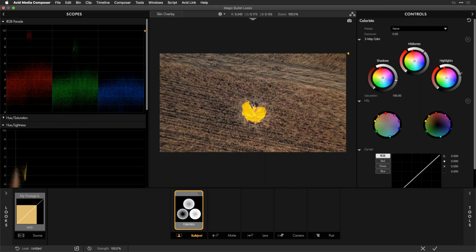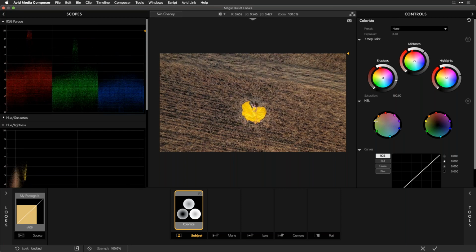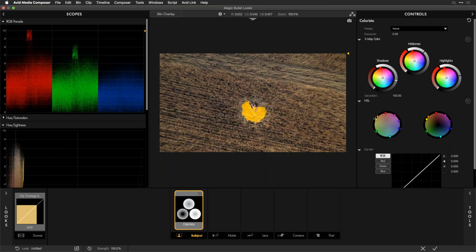For this stylistic look, I'm going to preserve the majority of the yellow in this lady's dress while desaturating everything else in the shot. And in Colorista, we can use our hue, saturation, and lightness tools. Now, there are a number of hue, saturation, and lightness tools specifically inside of Premiere Pro or Avid Media Composer that you can also use.